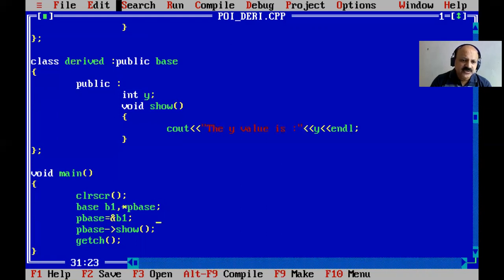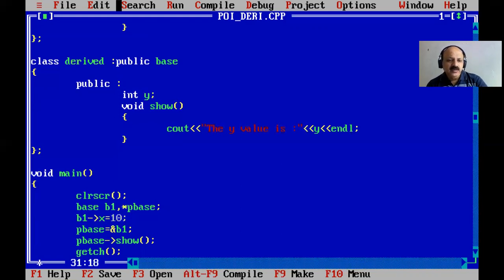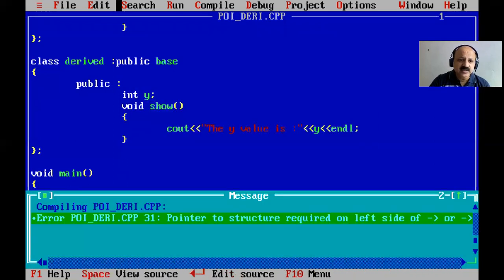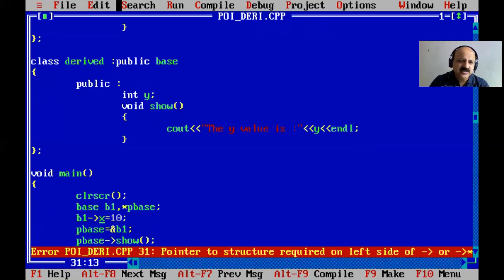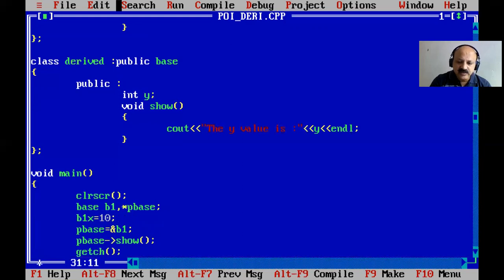So here first, b1 now writes to base, that accesses the x value, and here we can assign something like 10 directly. You can also do this, because it is a public member and the object has rights now. Yes, here it is the dot operator, not arrow, because that is simple.